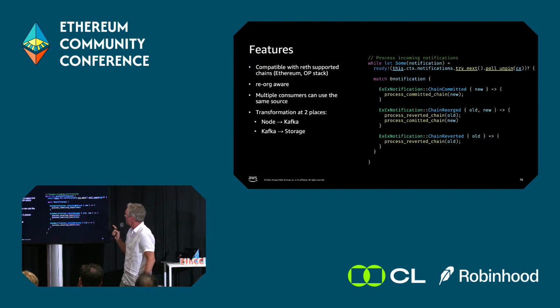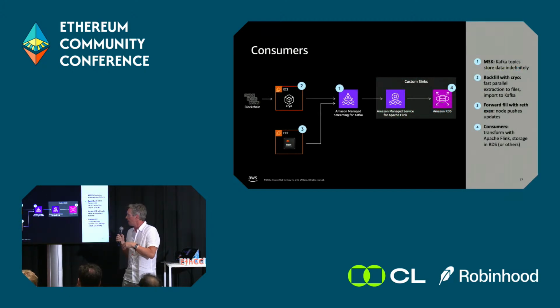Right. And then, of course, because it's written in Rust, possibly you can also do transformation here already if you were so inclined. I haven't done that here. The only thing that I'm doing is really extracting the data and writing it more or less raw into Kafka, because I wanted to compile the node once and then have it running and never touch it again, more or less, and then have all the transformation on Kafka. So that's the next part then.